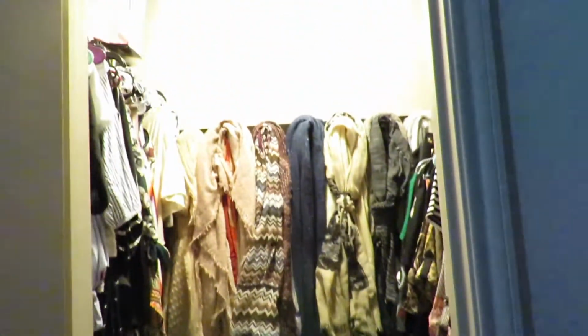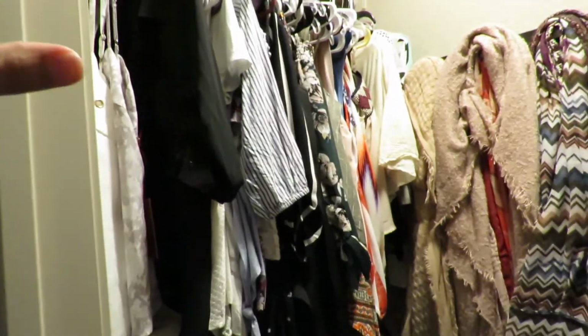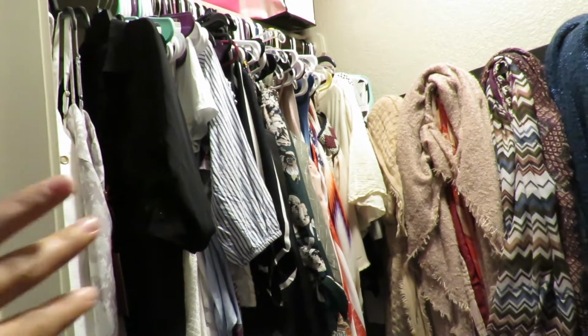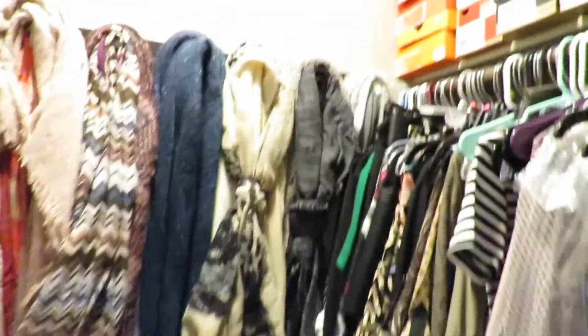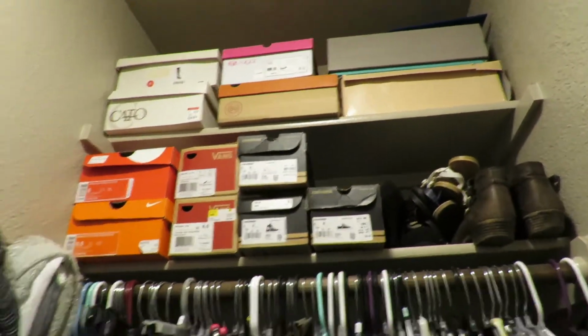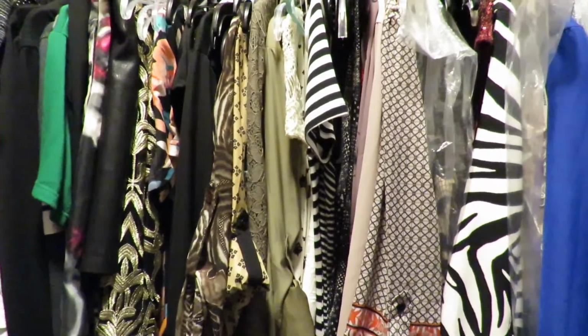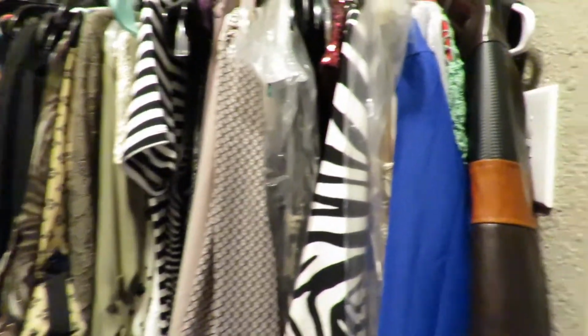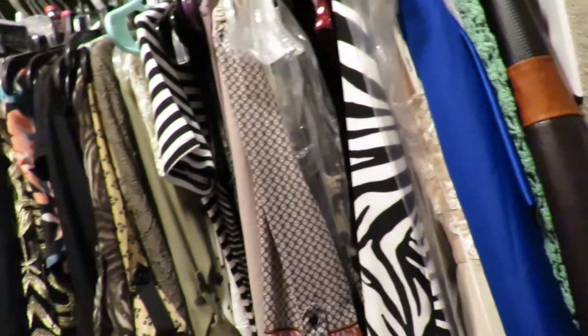Okay, so here's my closet. Here it is, all my things. Right here are my summer shirts, kind of nice tops, and then here's just my t-shirts. Here's my scarf collection. I have almost 100 scarves, but they're kind of buried on top of each other. And here are some shoes, some boots up there, and then I have a mixture of things here. There's skirts, some sweaters, mostly dresses here, and then I have my Gamora costume right here and this ugly Christmas sweater. Oh, and here's my graduation gown. Just all that here.